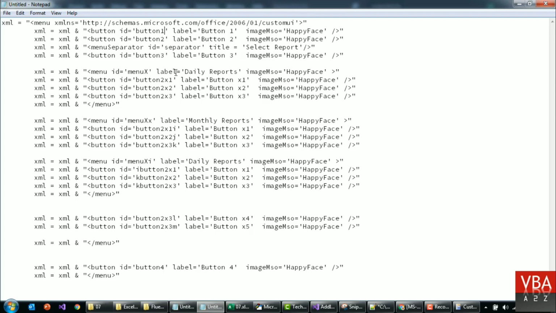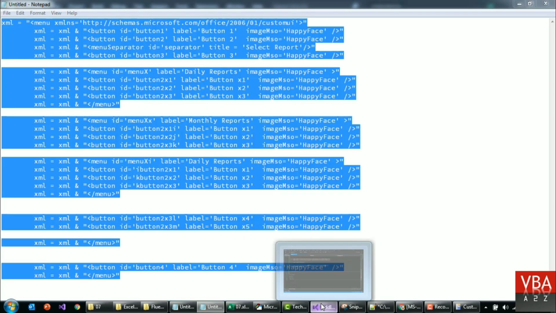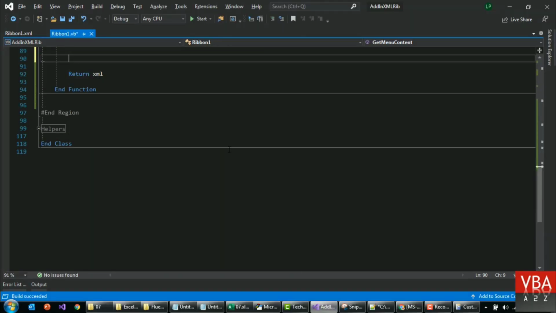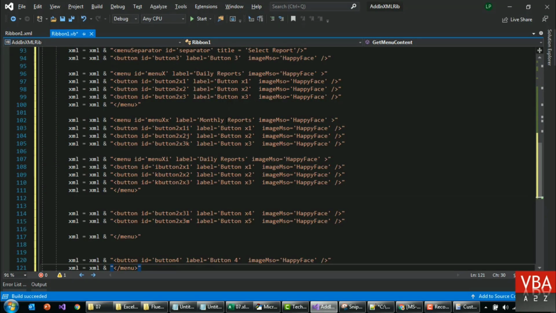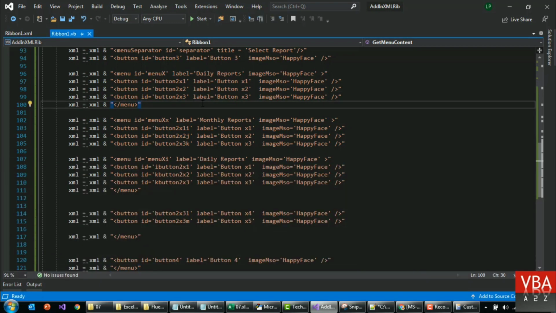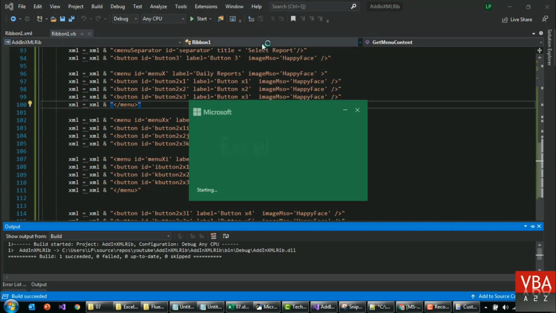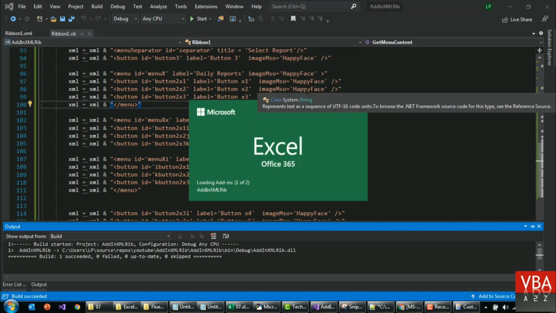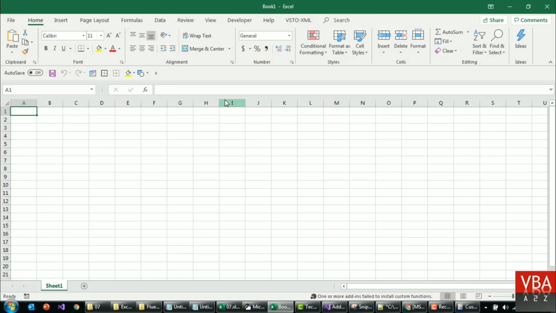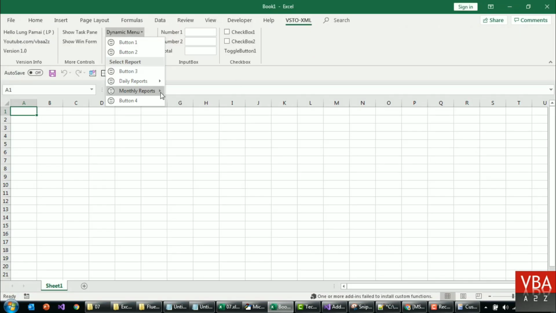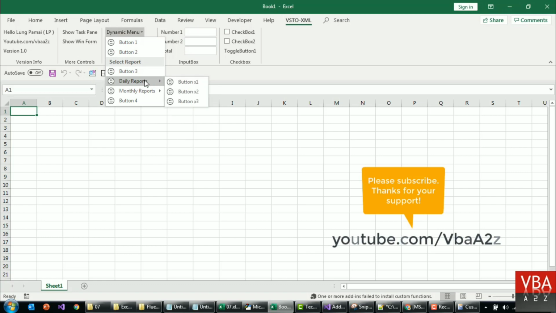This button ID as well needs to be all unique, otherwise it's gonna give an error. Try one more time. Okay, so all these are set to smiley, but you get an idea.